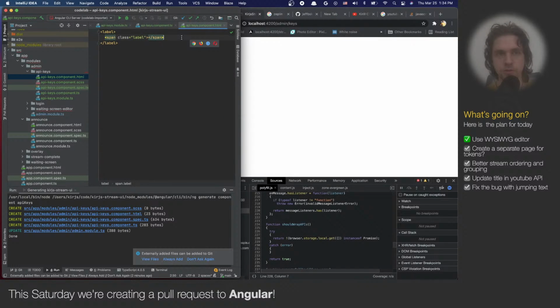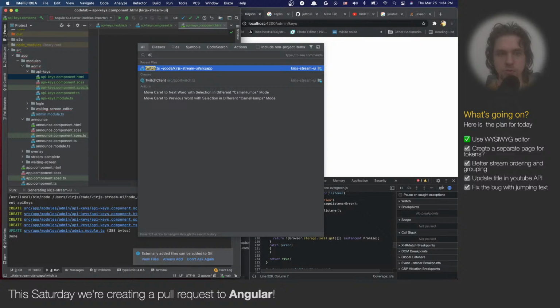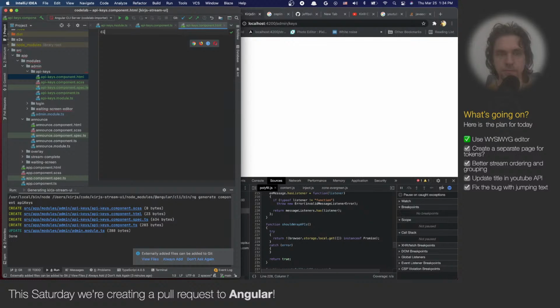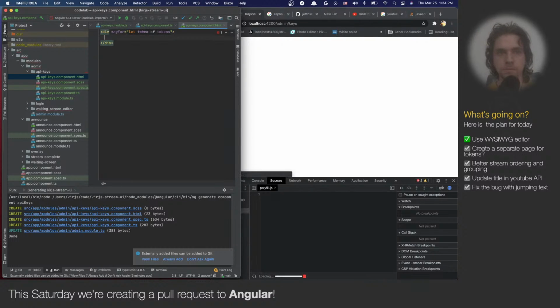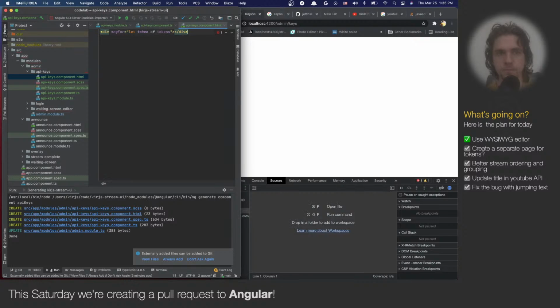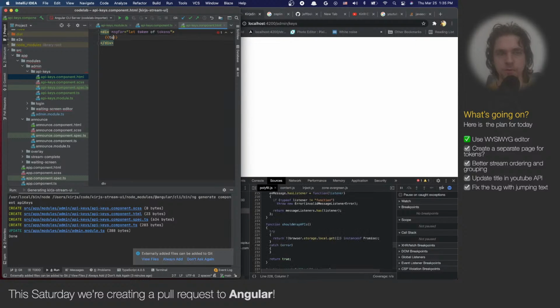And then I just do... I don't need a label, just do div *ngFor token of tokens. I missed let, right? Okay, so I do token.